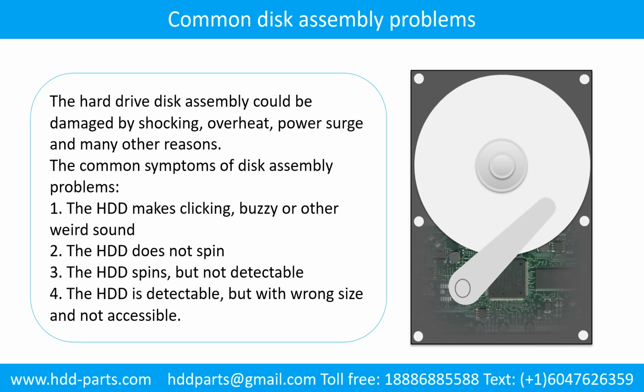Common disk assembly problems. The hard drive disk assembly could be damaged by shocking, overheat, power surge, and many other reasons. The common symptoms of disk assembly problems are: 1. The hard drive makes clicking, buzzy, or any other weird sound. 2. The hard drive does not spin. 3. The hard drive spins, but is not detectable. 4. The hard drive is detectable, but with wrong size and not accessible.